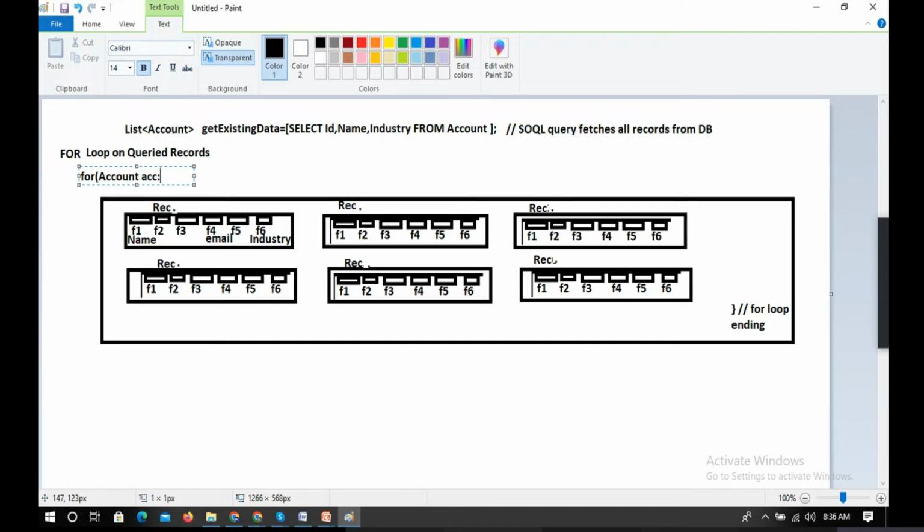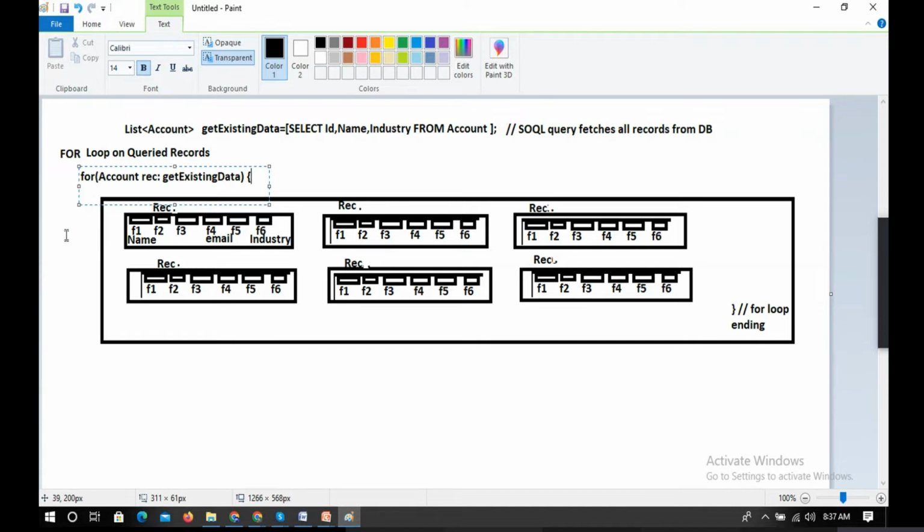We can give a variable name like ACC, but here we have used REC everywhere, so I'm using REC, then colon and then the variable name get existing data. So this is the variable and this is the for loop.